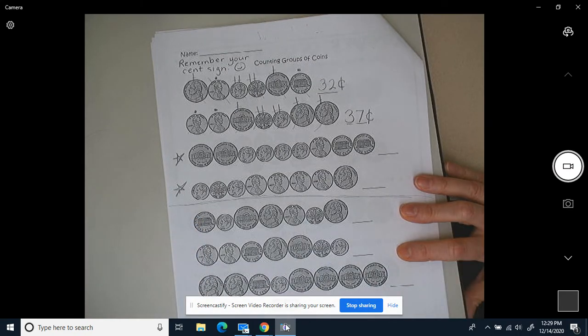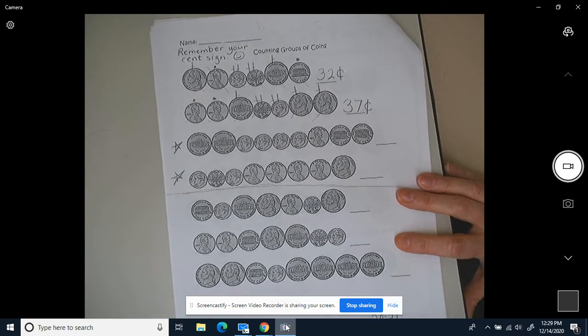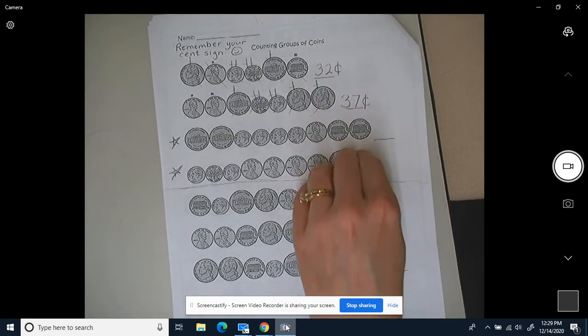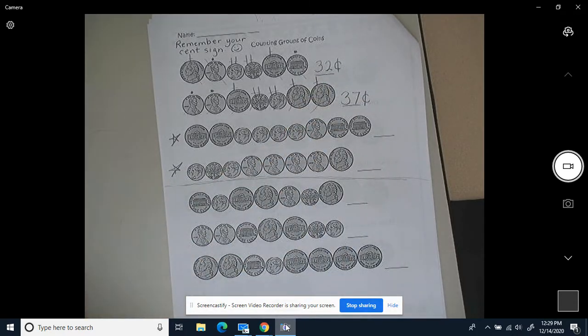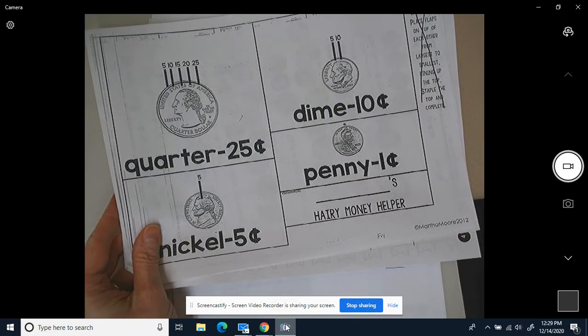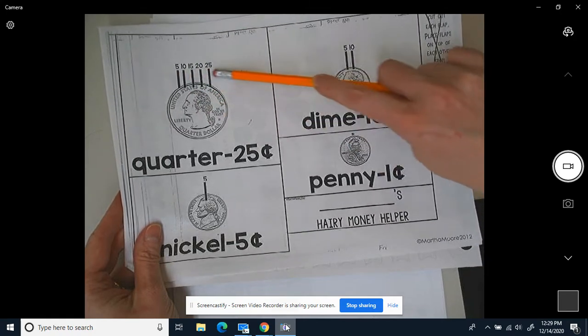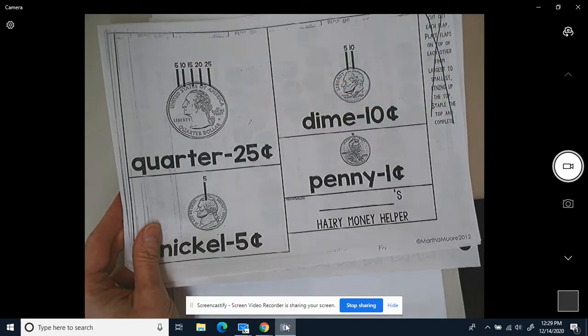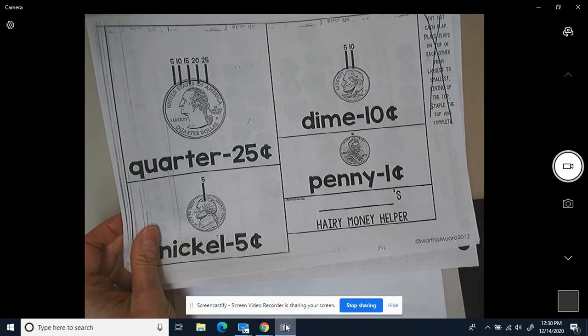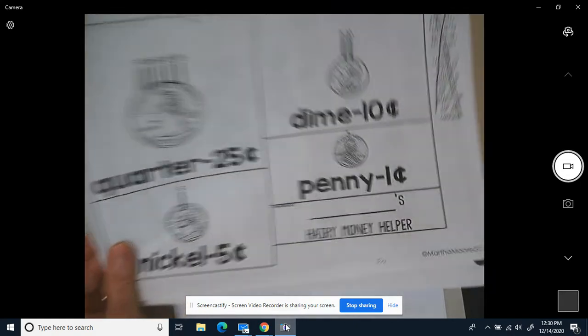Just so you know, there aren't any quarters on this paper because the standard that we're practicing in first grade, you don't have to count quarters yet, but that is a challenge level 4 skill. So if you're finding you can do this easily, then an adult that you're working with maybe could get out some coins and have you also practice with some quarters. Because with this Hairy Money strategy, I think it makes counting quarters a little simpler than the other way. But you can decide.